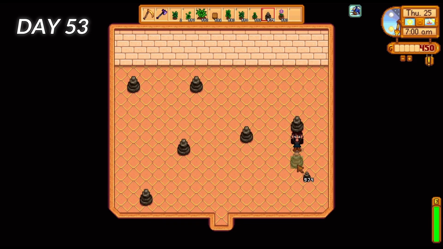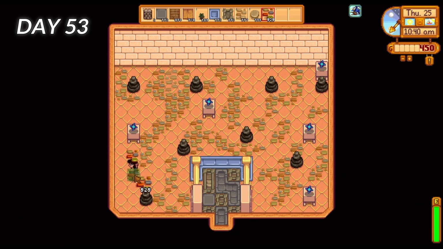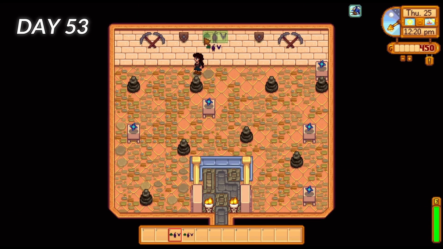Day 53 is about the Skull Caverns. We have displays of iridium and a supply chest at the entrance, then I added a rug to symbolize floor 100 and Mr. Key.